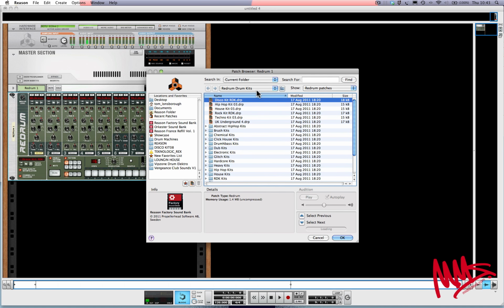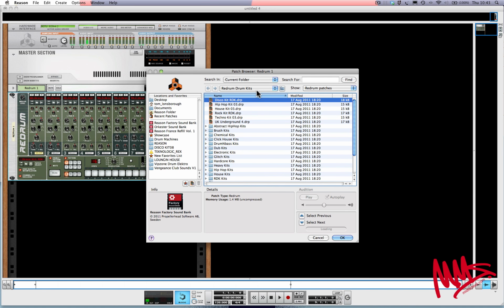So you can see there's a few example kits at the top taken from different genres of music, and then you've got a load of different genre folders, and inside those genre folders you've got a few different kits to choose from. So there's hundreds of drum kits at your disposal before you even start to build your own. So let's go, for argument's sake, for a house kit.